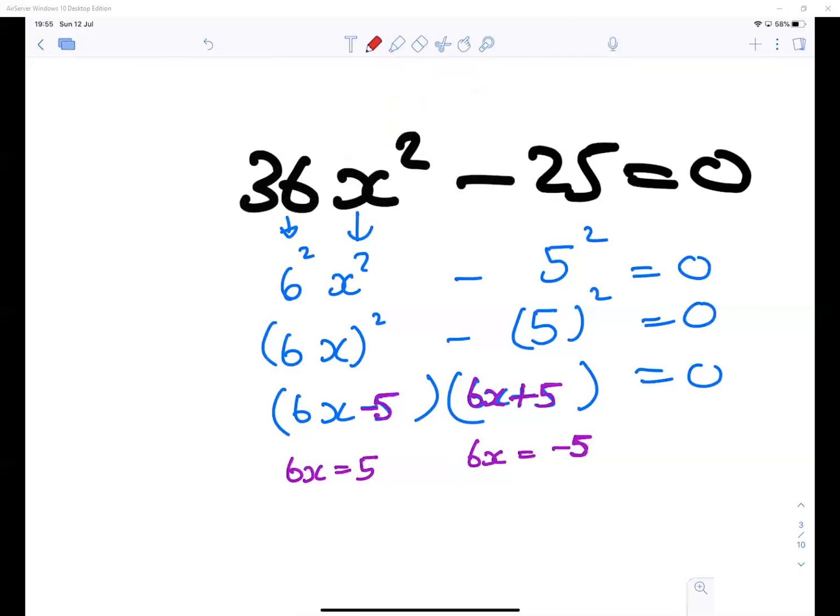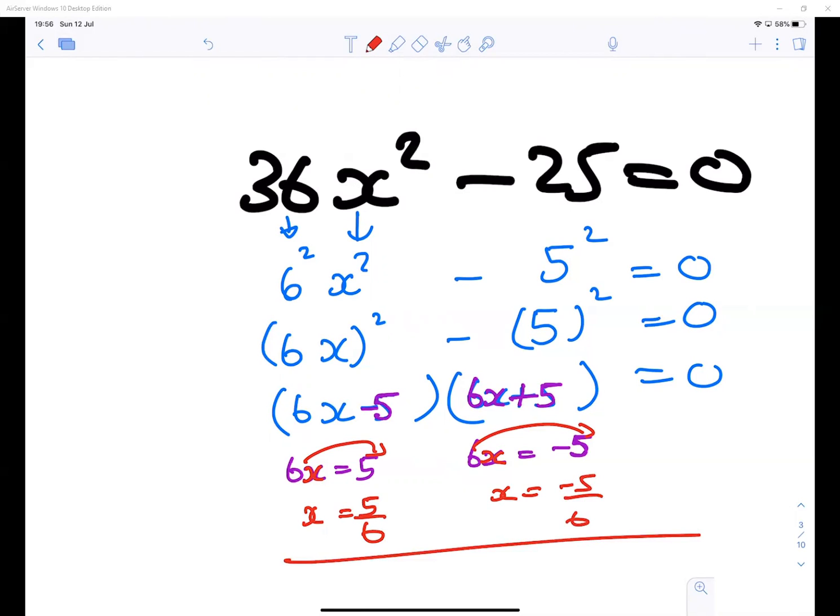So how do we work out the x now? Then it'll be x equals 5/6. Opposite term: times by 6 is divide by 6. So it'll be 5/6, and minus 5/6. There you go. So don't worry about getting fractional answers, negative fractional answers. Don't think you've automatically done something wrong. We're doing mathematics, and in mathematics we can have those answers. So don't always hope and expect a nice, lovely, juicy, positive or negative integer. You can have positive and negative fractional answers as well. So be ready for that.